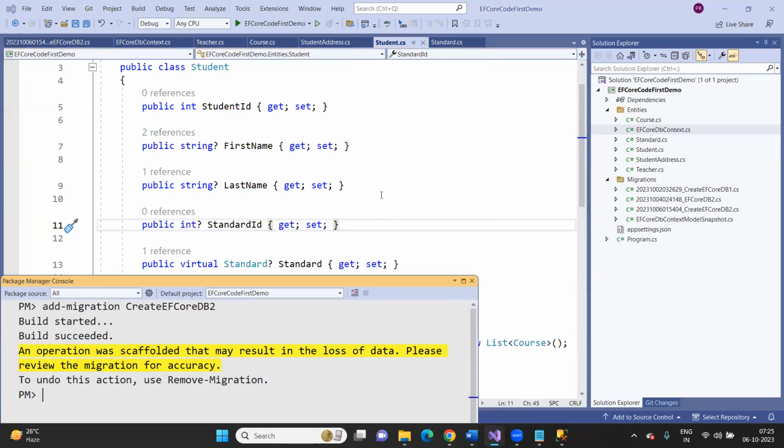So if some of the columns are already there, and those columns contain some data, and later you remove those properties from your entity class, then you will get this message that there is a risk of loss of data. Please review the migration.